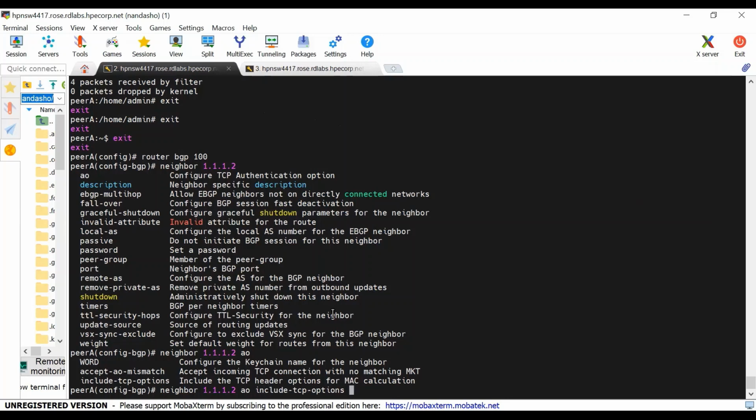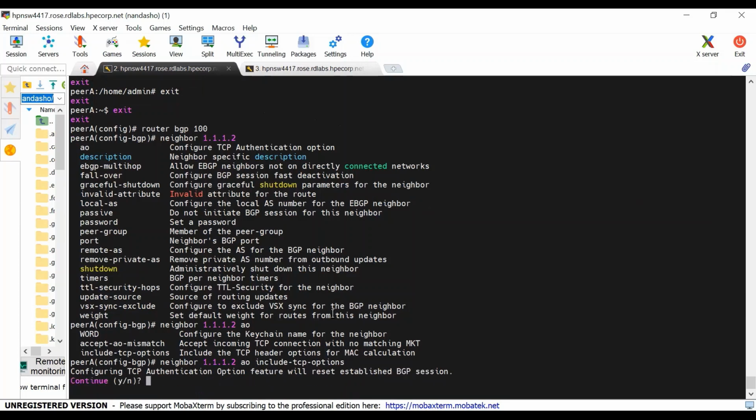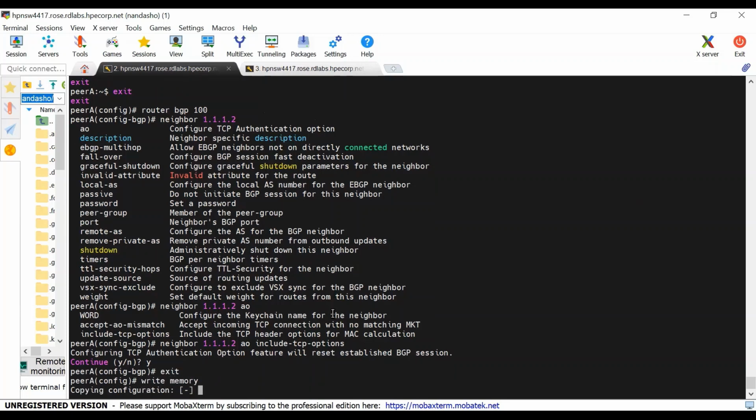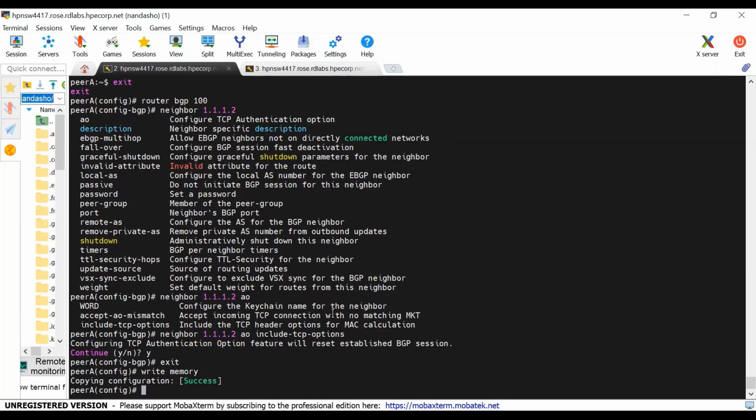So let me include it only in this peer. So all the sessions will be reset. We'll see what happens now, because on the other side we have not yet enabled TCP AO with the include TCP options.